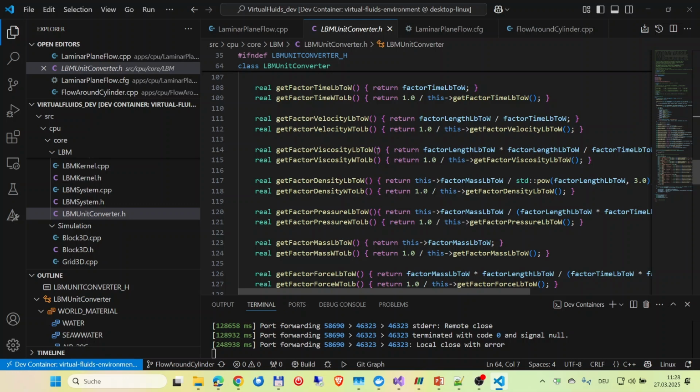It's totally your decision how you want to do this. For example, very often academic benchmarks are dimensionless, they don't have any units, and you can decide: okay, I want to work with SI units or other units, or simply in LBM units, and then I produce some comparison, dimensionless.